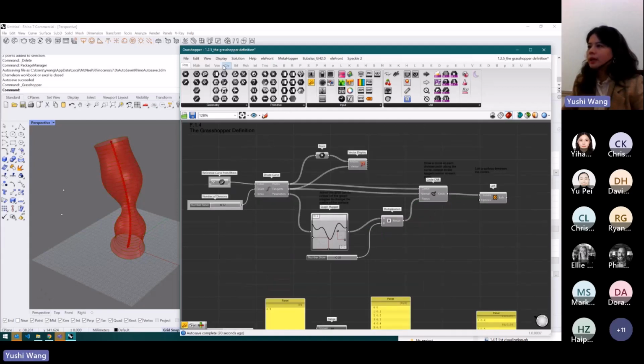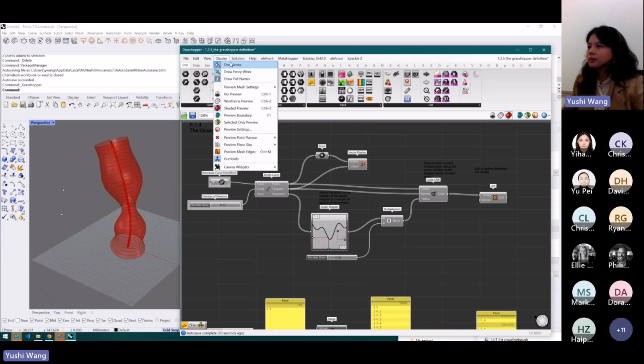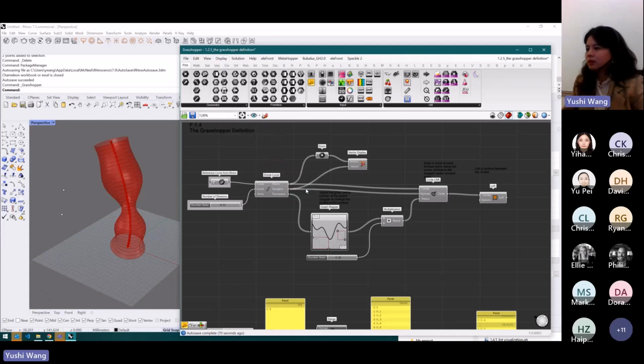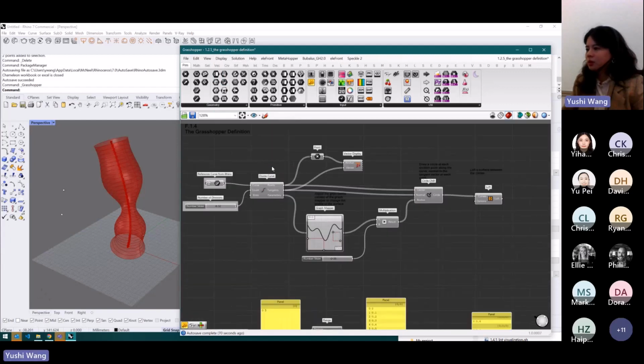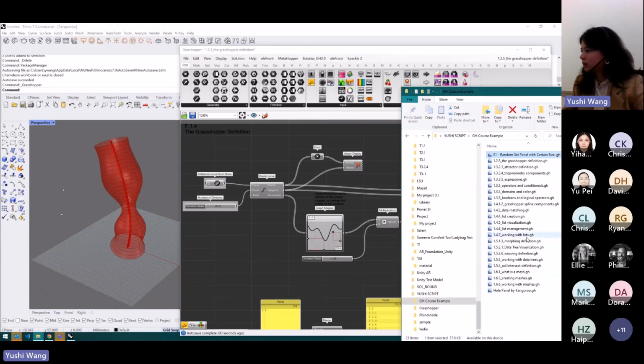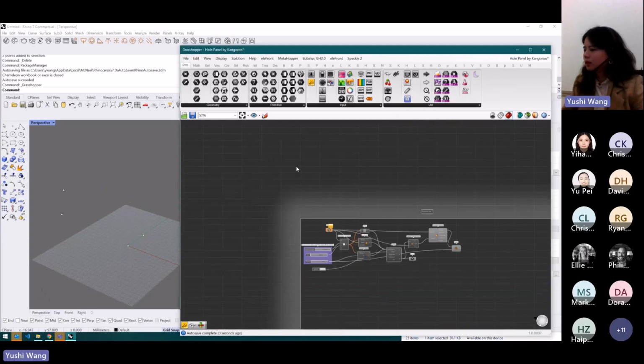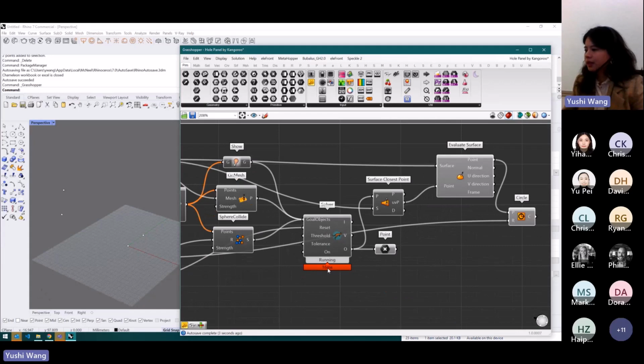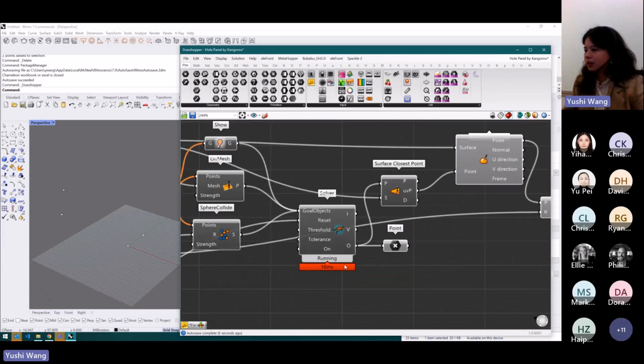Oh, by the way, if you use the displays and open this profiler, because this script is very simple, it has no differences. If I drag in another script, which is more complicated, like maybe this one, it will show the time of the components running, and if you double click it, it will show the percentage of it.